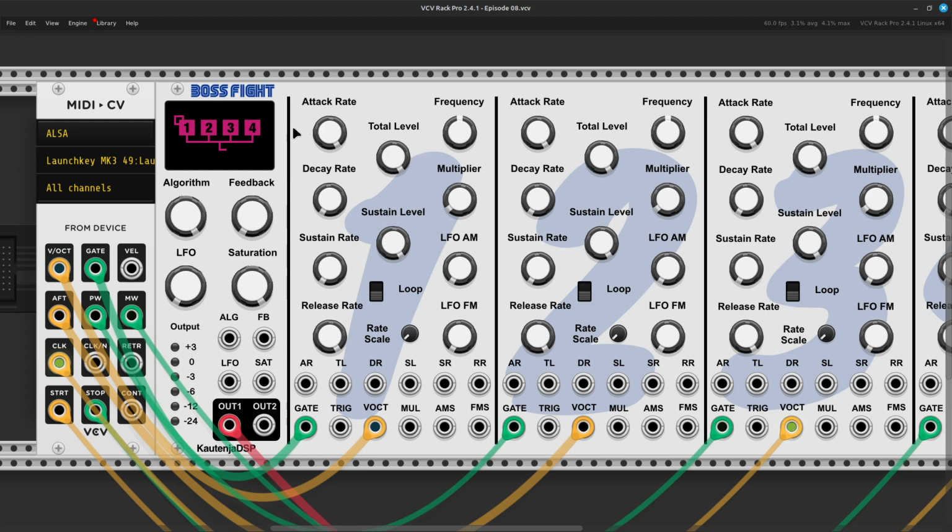If we look up here, we once again have attack rate. Now, this really means attack time, but I guess they're using the term rate because you can, like in the mini boss, loop the envelope, and I'll be showing you that in a moment. That's probably why they use the term rate, but really it is kind of like attack time, and the dial, just like the slider last time, seems to be backwards, because here you see it all the way to the right. You would think that's all the way up. That would be a longer amount of time for the attack, but nope. You have to turn it down.